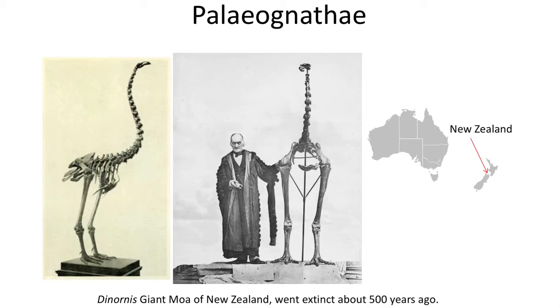In 1839, Richard Owen had purchased a bone that had been found in the mud of one of the bays in New Zealand, and he found that it closely resembled an ostrich but was much bigger. He hastily published a paper describing an extinct large bird from New Zealand, but few people believed him. Then in 1843, someone sent a bunch of bones to William Buckland at Oxford, and he recognized them as Owen's giant bird and sent them to Richard Owen to describe. The following paper describing the reassembled skeleton was a sensation, as Richard Owen had previously predicted a giant extinct bird in New Zealand.